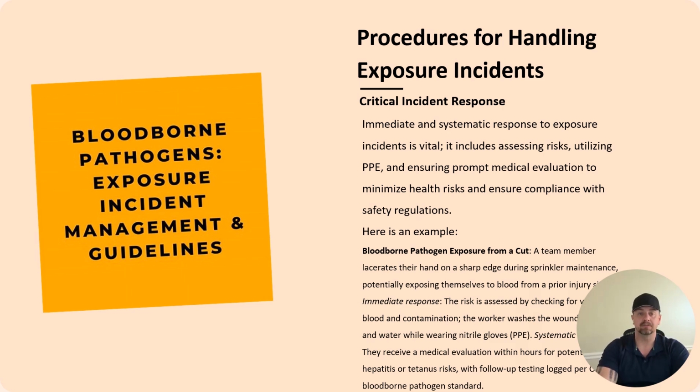A team member lacerates their hand on a sharp edge during sprinkler maintenance, potentially exposing themselves to blood from a prior injury site. Immediate response. The risk is assessed by checking for visible blood and contamination. The worker washes the wound with soap and water while wearing nitrile gloves, PPE. Systematic response. They receive a medical evaluation within hours for potential hepatitis or tetanus risks, with follow-up testing logged per OSHA's bloodborne pathogen standard.